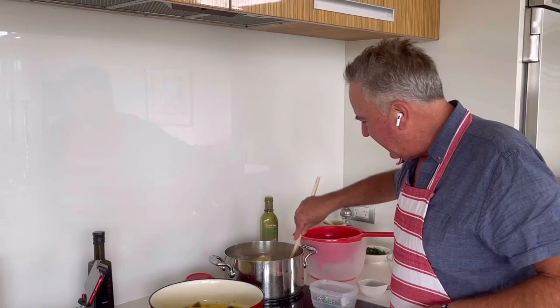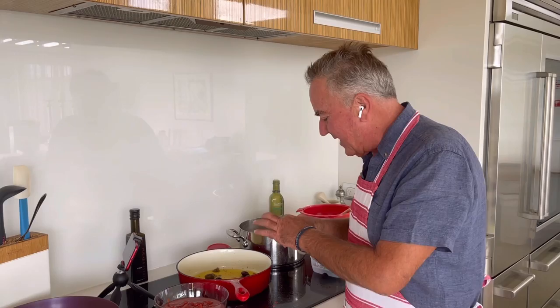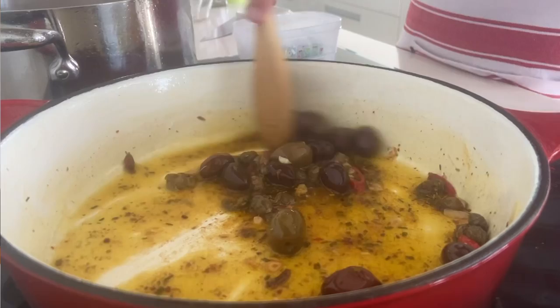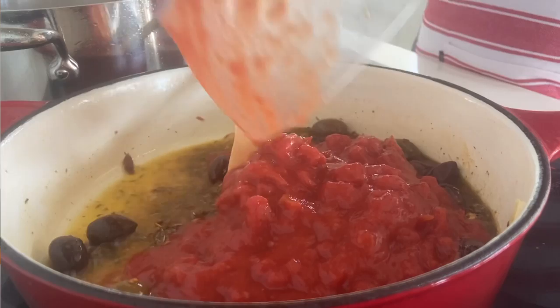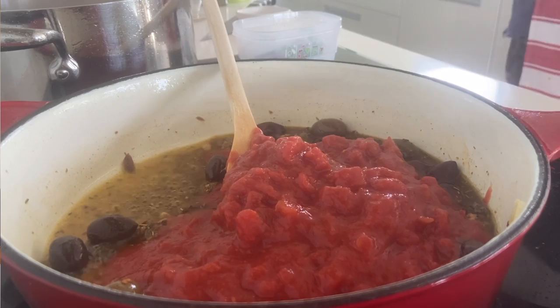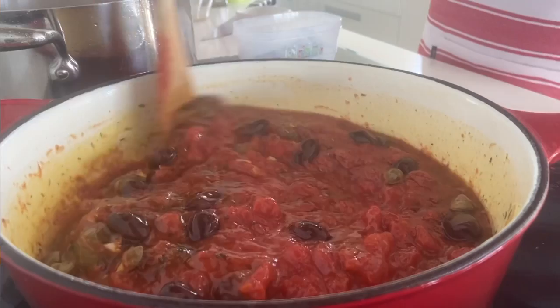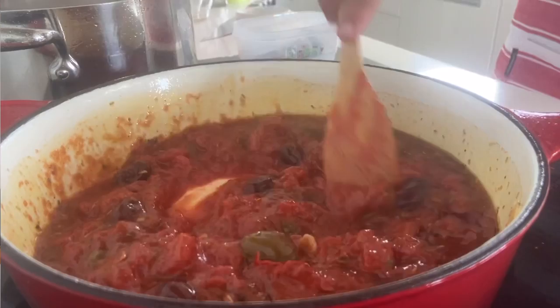Give it a little stir up. Now I've got some Italian herbs - in the kit comes the Italian herbs. So we sell kits and we can send this all around New Zealand. We've got the Italian herbs in there, that'll be the magic that really sets this pasta dish off. The smell is just incredible. And in the kit also comes the tomatoes - in they all go. We'll let that just tick away, bring it up to a very gentle simmer. The maximum you'd want to cook this is about 10 minutes.